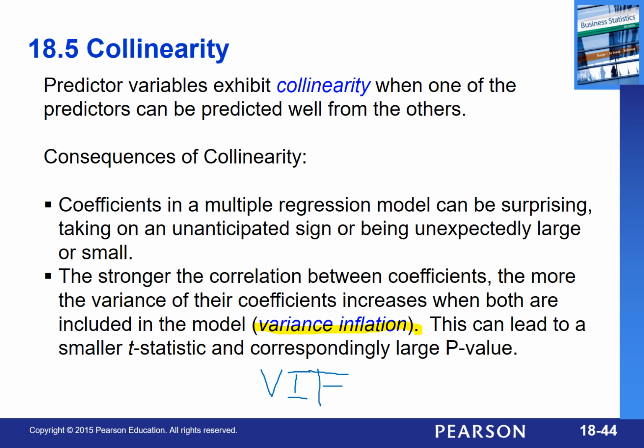So if you have two variables that aren't just correlated with the response variable, but are correlated highly with each other, the more likely it is that it inflates your model. And we call this variance inflation factor. So this is usually called, instead of just VI, it's called VIF. Woohoo! Variance inflation factor. So it leads to having a smaller test statistic and a correspondingly large p-value for what's going on because it looks like something's more insignificant than it actually is.